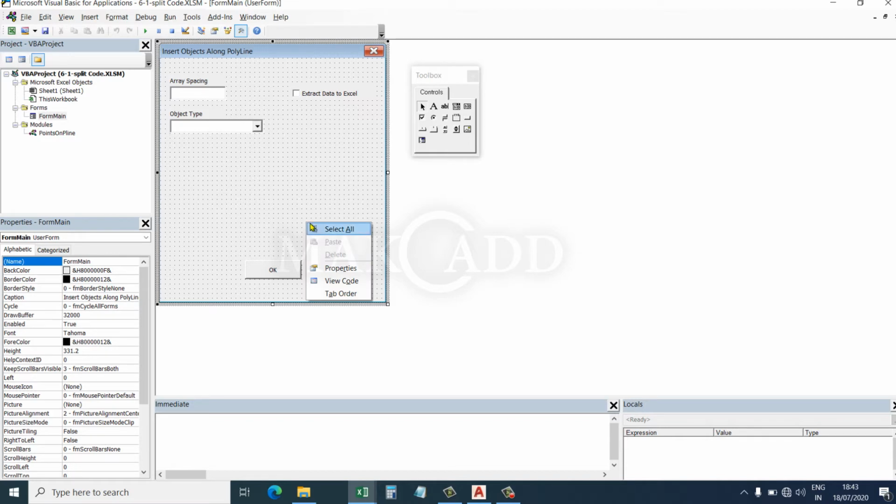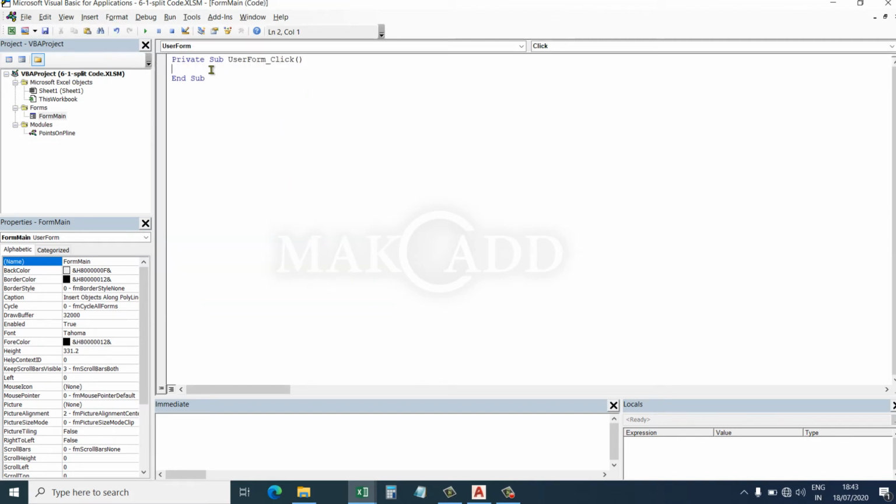Okay, we will right click and view code. See the user form. By default it writes a procedure, a private sub UserForm_Click. This is an event-driven procedure, the click event. When you click on the user form, whatever activities we write here will execute the code.